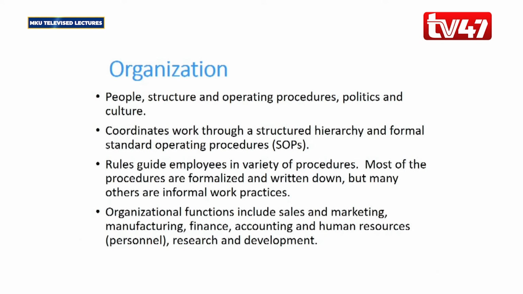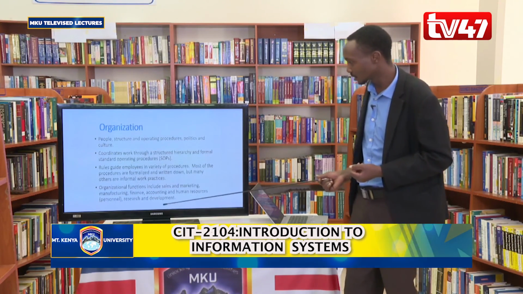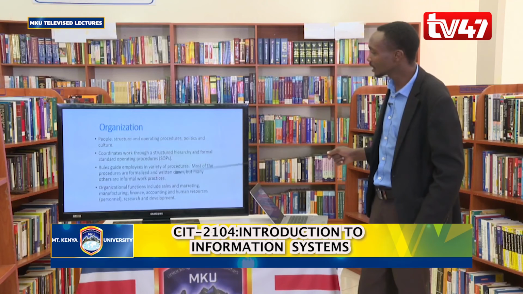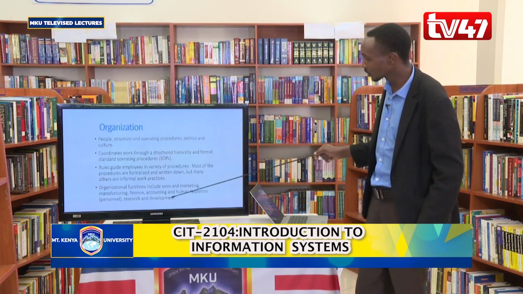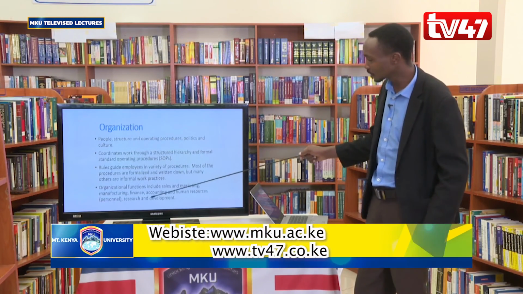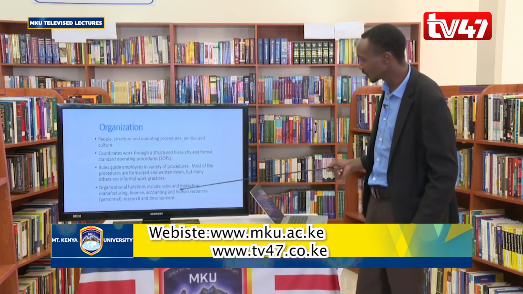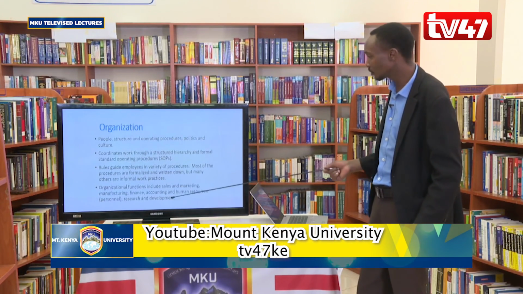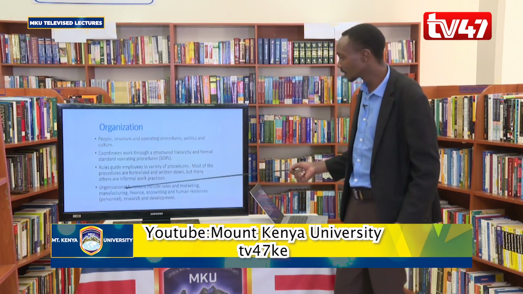Most of them will have a finance department, accounting, and of course, very critical, human resources and R&D, that is research and development. So within the organization, all these rules, the operating procedures, will always work within these particular functions of the organization, or basically the departments. We have rules, standard operating procedures for sales, standard operating procedures for marketing. Those are rules which are being followed within those particular departments: HR, human resource, accounting, finance.